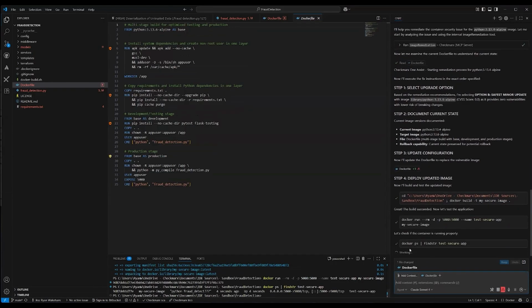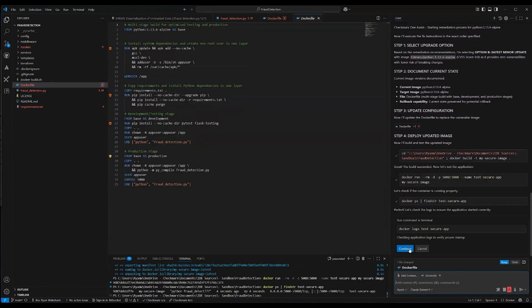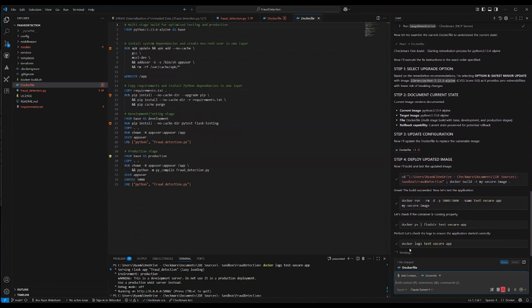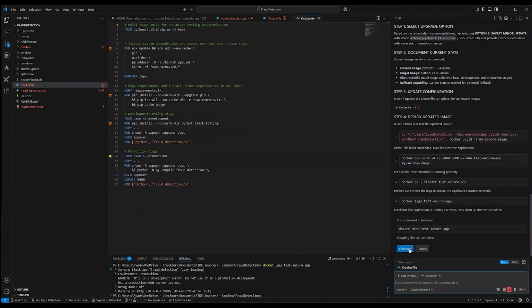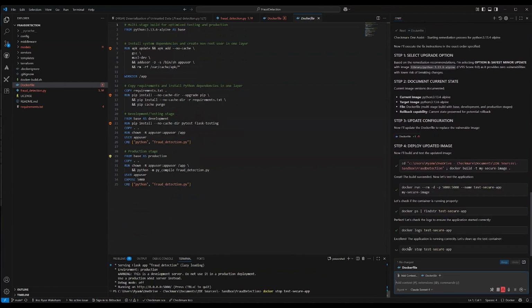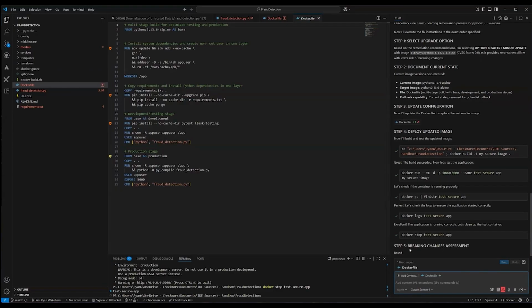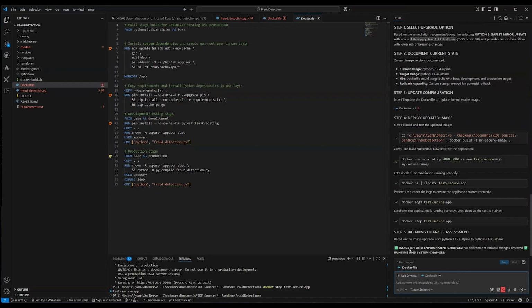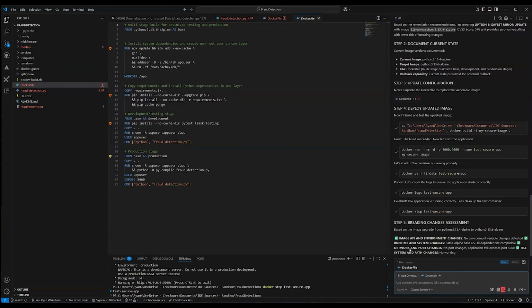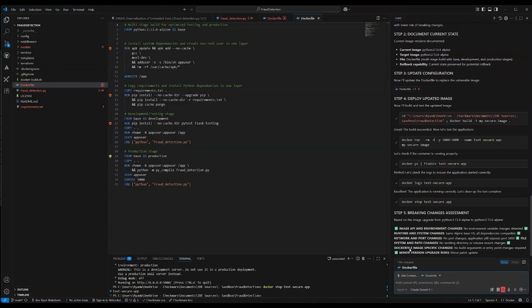We're going to actually verify that everything's running properly, that all CVEs have been eliminated, and that there are no breaking changes here to the environment, to the ports, to the file system, etc. So the developer doesn't have to trial and error this. Checkmarx Dev Assist tests and confirms that the app works properly before wrapping things up and presenting the results.